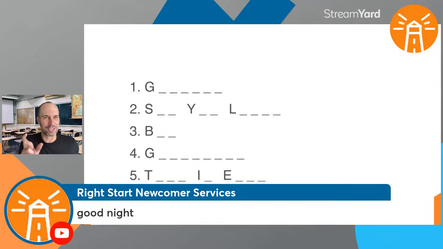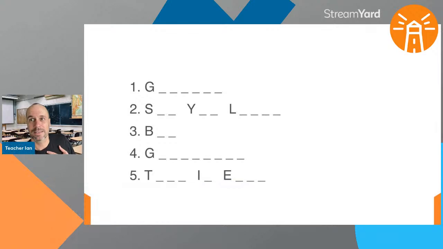If it's like an adjective, like good night song or good night kiss, then it would be 1 word. But if we say good night at the end of the day, then it's 2 words. So my fault, my mistake. Should be 2 words. Good night.